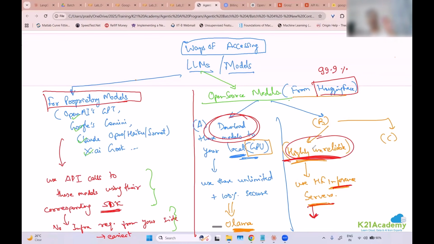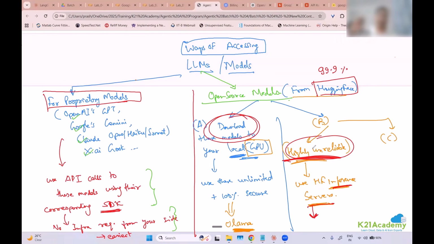In this case, let's say a few folks are using my model, but one of them tries to misuse it. Misuse can mean exceeding the rate limits or trying to keep the model literally busy all the time, 24/7, with random requests using an infinite for loop. So false API calls are continuously being bombarded to my inference server, and I'm not able to use that model for my own purpose.